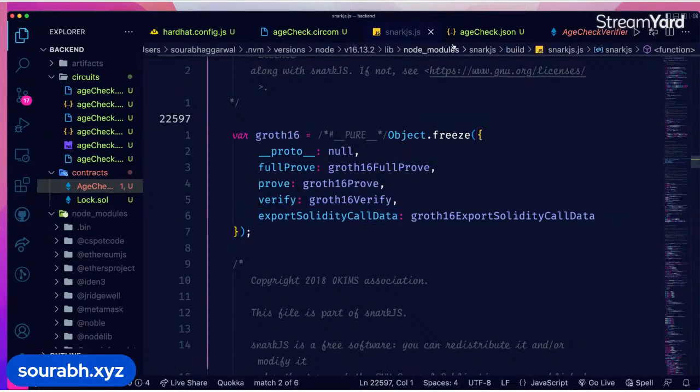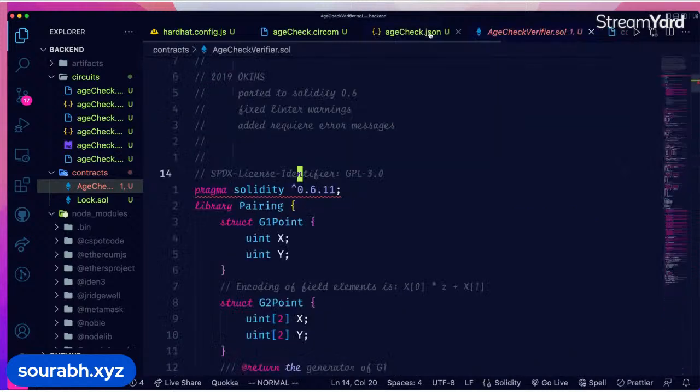So let me not complicate all this here. I'm just closing this file, and when we are writing the front end, then it will become clear. So moving back to my terminal, I'm just going to copy that snarkjs file. You need not see it being copied.